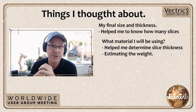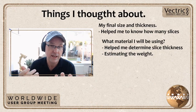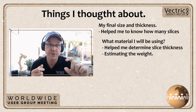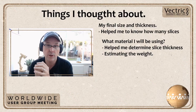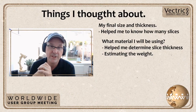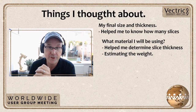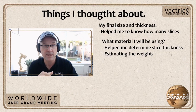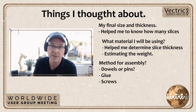I need to know what kind of material I'll be using, because that'll help me determine the slice thickness as well. I might have an inch, or half inch, or quarter inch material, and I want to make sure that my slices are that thick. So that's good to know. It also helps you to estimate the weight. Obviously, if you're going to cut something in MDF, it's going to be way heavier than something in foam, right? So if you're going to mount it on a wall, maybe MDF isn't the best. Maybe foam is better. Something to think about and consider.